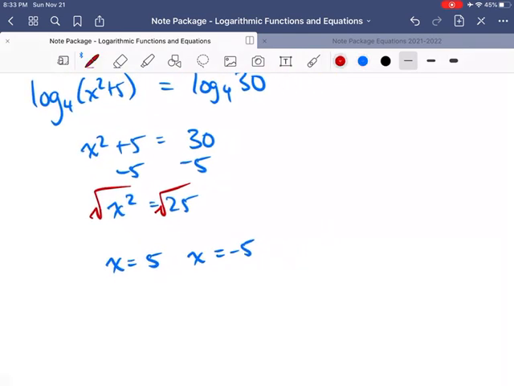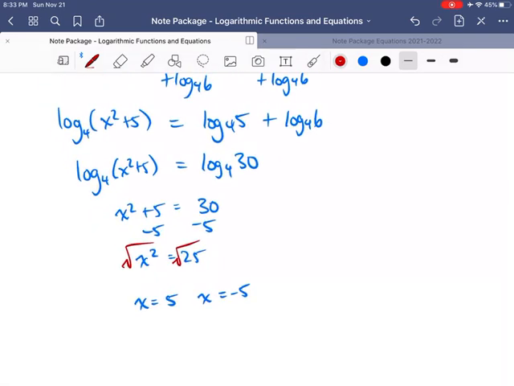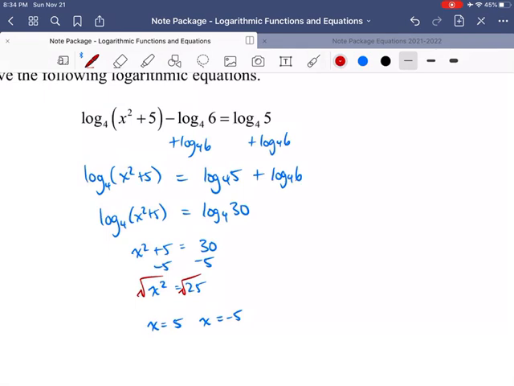Just a quick recap on why, with the square root of a number, you get two solutions. If I square negative 5, I get 25, and if I square 5, I also get 25. So you can't discount the negative solution here. But we need to check to make sure that they both work. If you substitute 5 or negative 5 into the original expression, they're both okay, because you will end up squaring 5. So we do have a couple of solutions here.